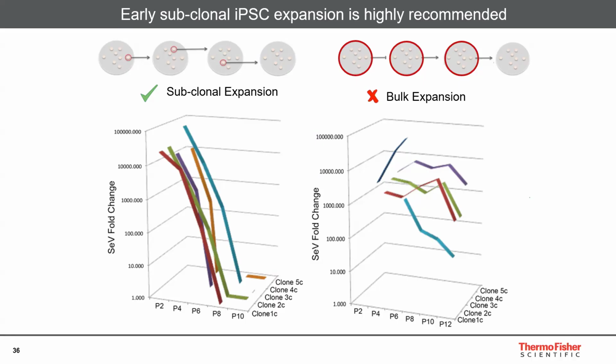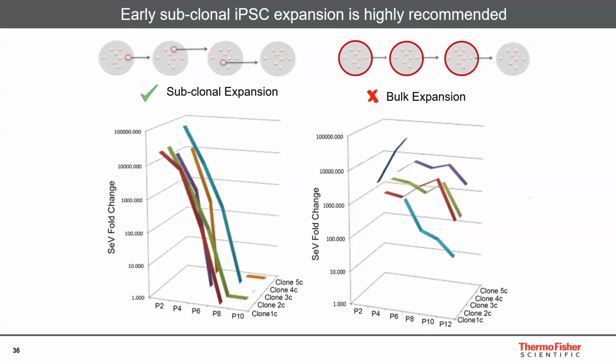Within your sample, right? But one other thing that I quickly wanted to mention is this process can be sped up quite considerably by doing subclonal expansion as opposed to bulk expansion. What this means is once you have a plate with a bunch of PSC colonies, taking one colony and putting that in one plate, and another colony goes into another plate, not the same one. This would be subclonal expansion, where one clone is picked out and progressively expanded over time.